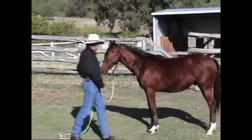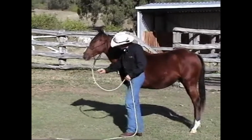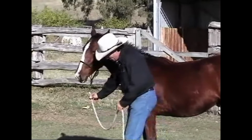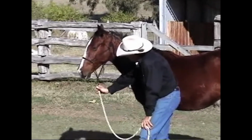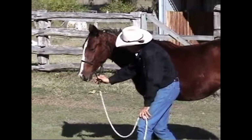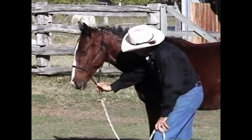Make sure we can lower his head with this halter, because this is something that we want to teach him to yield to the pressure up here now. Sorry, mate. So we just use our timing and our feel here, just ask him to lower his head from the halter.